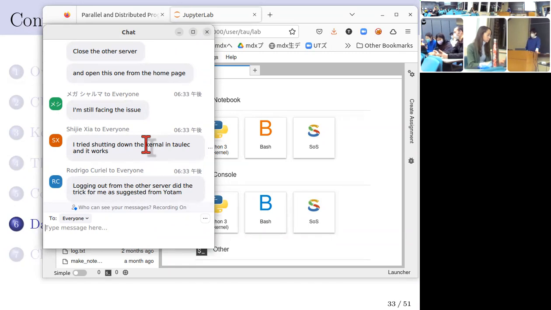So all the tricks are pointing in the same direction: you don't want to mess up with two servers, just separate them. Maybe the last resort is to open a private window or another window having a different profile.